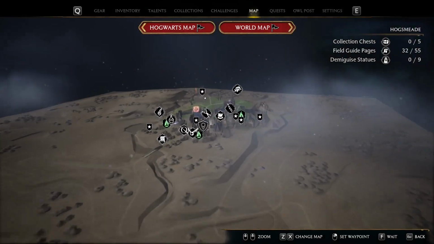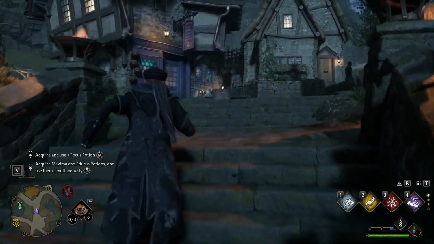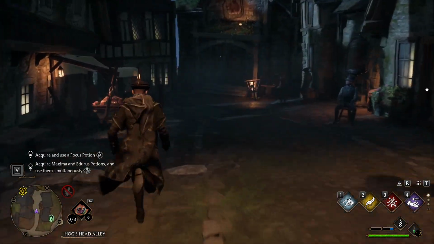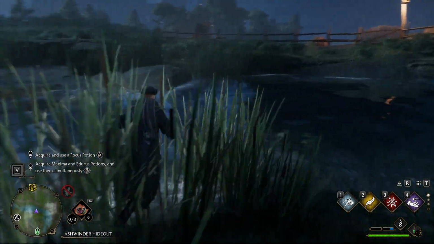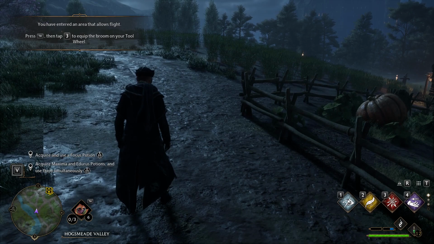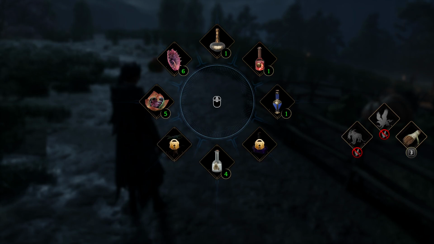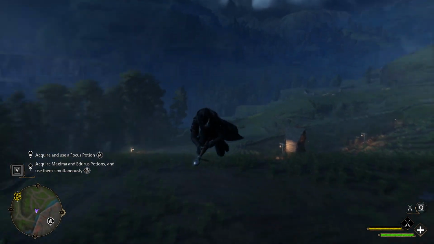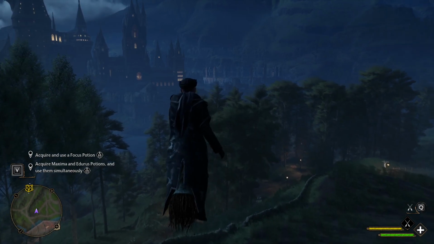I wonder if we can fly somewhere if we run to the outskirts. Because you can see that little icon that allows flight. Press tab and then 3 to equip the broom on your tool wheel. Okay, that was not good. And 3. Ooh! Look at that! You can't enter while mounted. But cool! Now we know how that works.